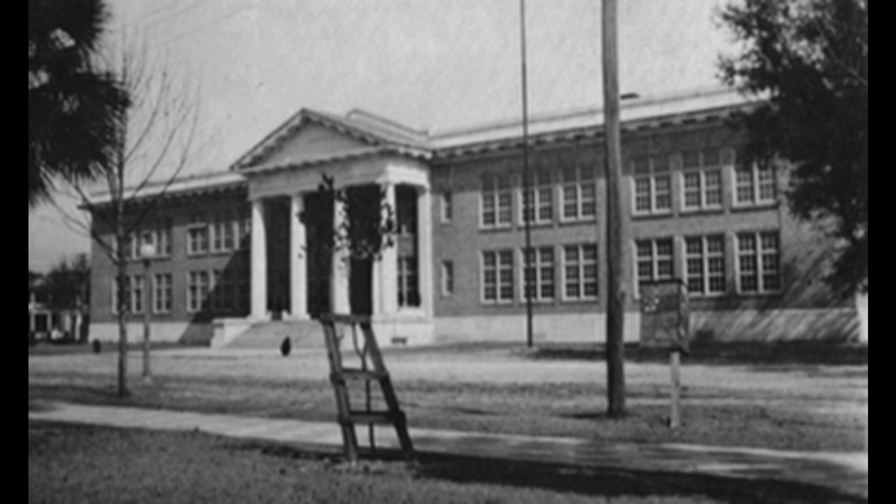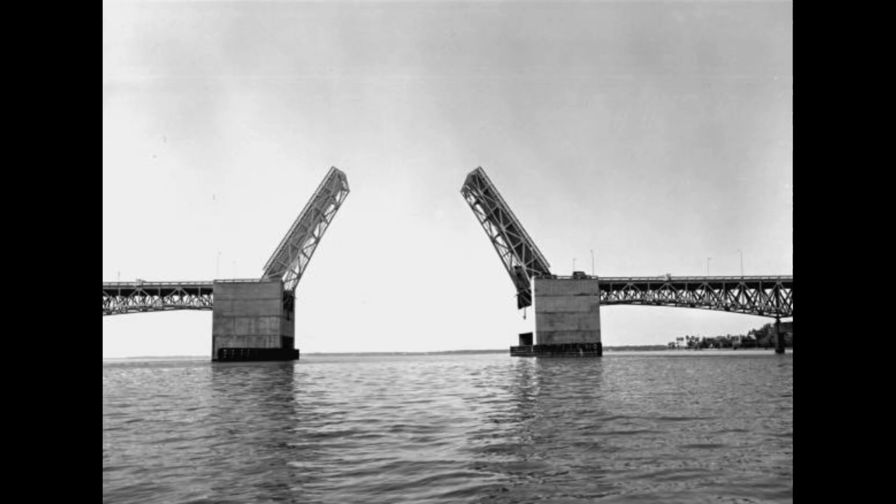There's a lot of talk about the Annie Lytle School that still stands to this day. It was also known as Riverside Grammar School, known as Public School 4 in Riverside. And at one point, it was in Riverside Park, and the park hadn't been obstructed by the expressway. But times were changing, so what you saw was what it looked like as a school, and I guess it would be around the early 1950s somewhere.